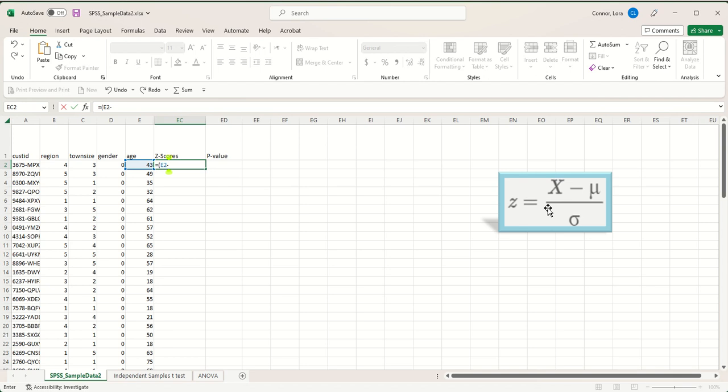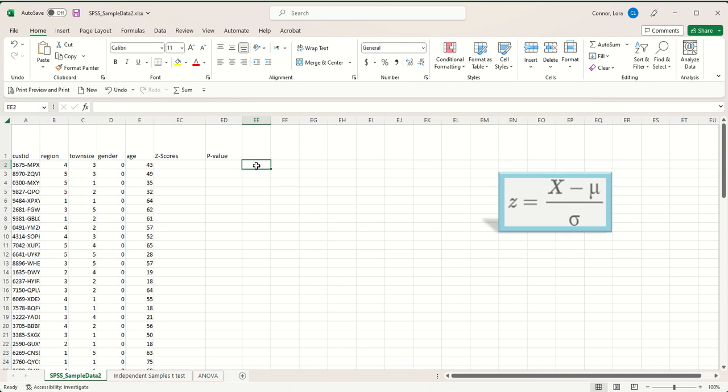Now, where do we find the population mean? Well, if you know the actual population of everybody from a particular population, you can obtain the mean from that. But in our case, we're going to go ahead and say that this group of scores is the actual entire population. And so we'll just calculate the descriptive statistics in order to perform the formula.